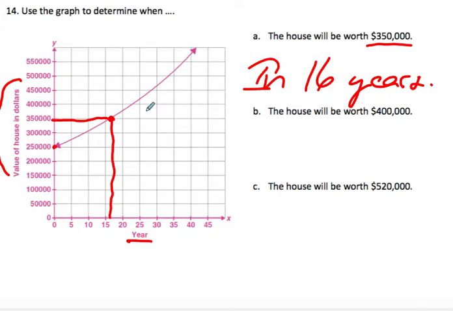Same idea for part B. Go to $400,000, arrow over, hit the line that shows the worth of the house over time, and now drop down as straight as you can. Looks like 22 or 23 years. And do the same thing for part C. Yeehaw!